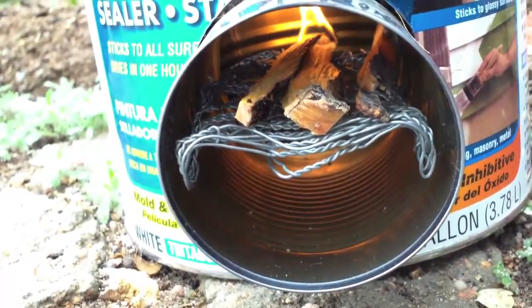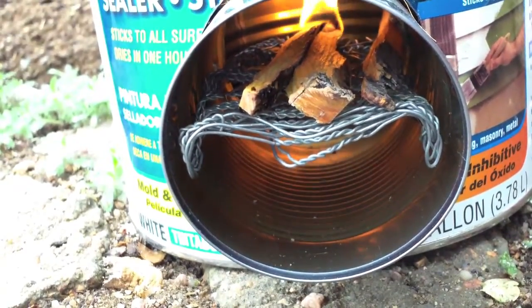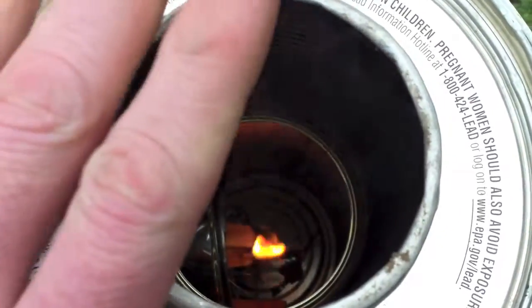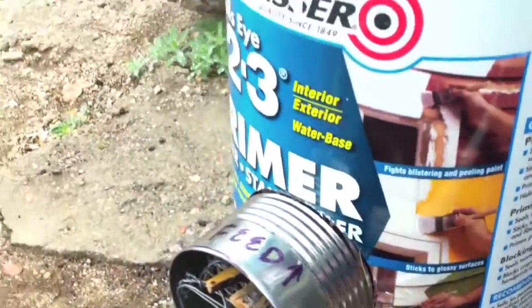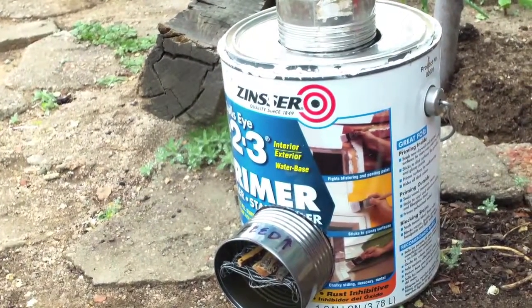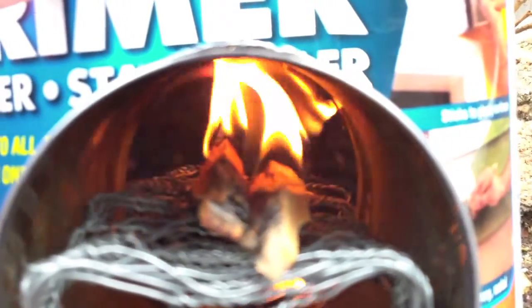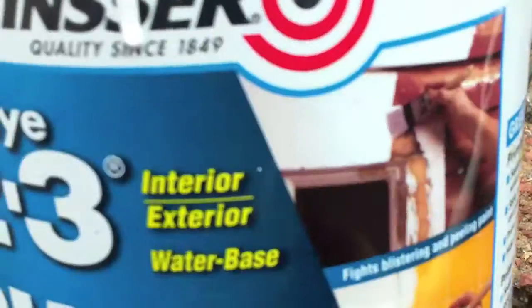Okay, so you can see the flame inside the combustion chamber. Looks like we're getting pretty good airflow in there, even though there's not really any breeze today. I'll show you the top view — you can see our fatwood is burning pretty good there, some good heat coming off. I would say for a $10 investment in tools and some extra cans laying around, this will definitely get the job done. You can see that flame is just being drawn into the combustion chamber — that's what we're looking for. A lot of heat coming off that top now.